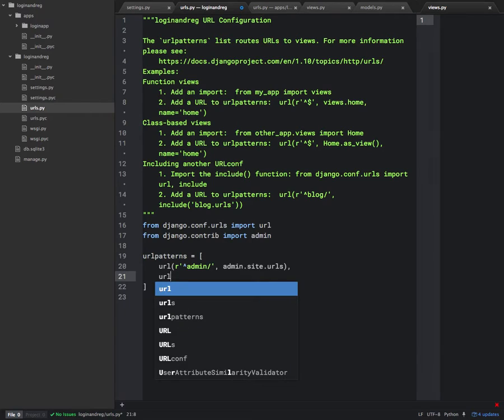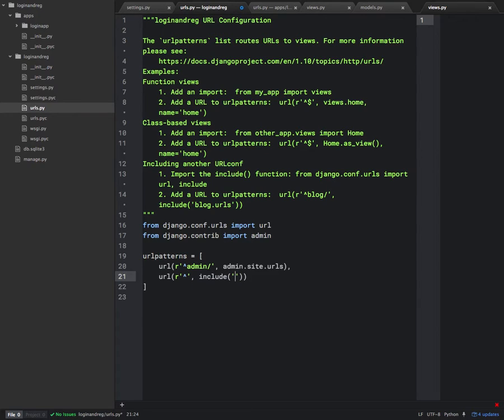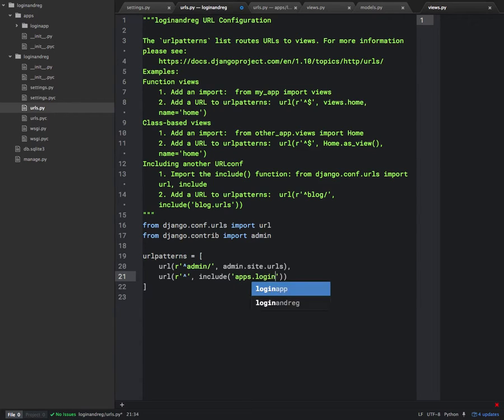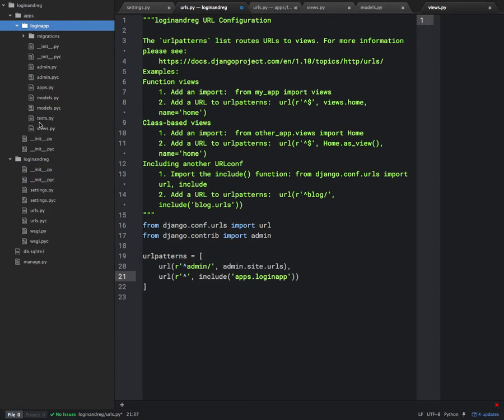And I'm going to make another URL route target. And that URL route target is going to go into my apps and then go into the login_app. And the route that I'm going to catch with it is just going to be /. So you don't even need to do that, right? And we want to say include. And the thing that we want to include is the app that we want to include. So apps.login_app. And then it's a specific file within login_app, the file that we don't have yet, which is urls.py. So .urls. All right, is that going to work or not?